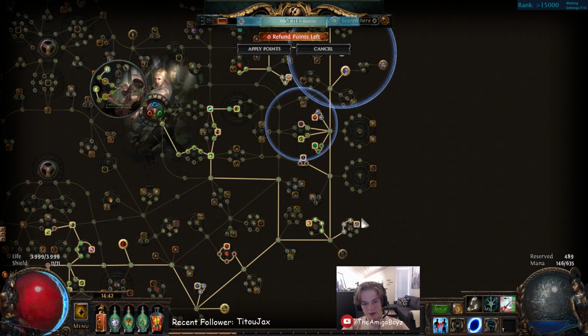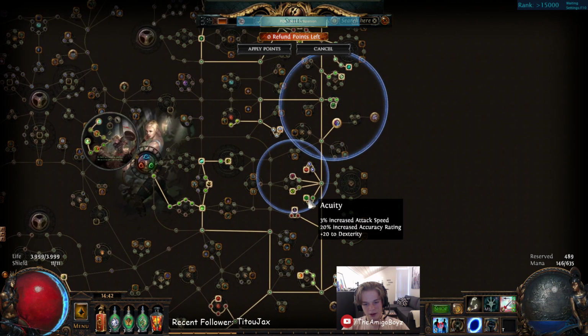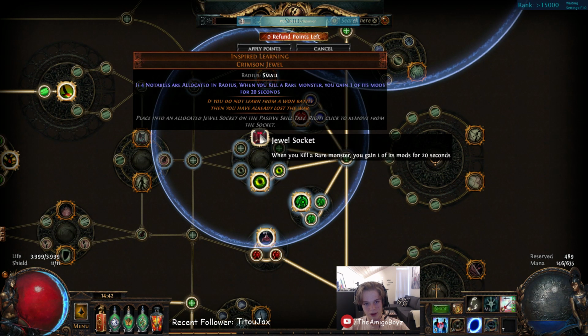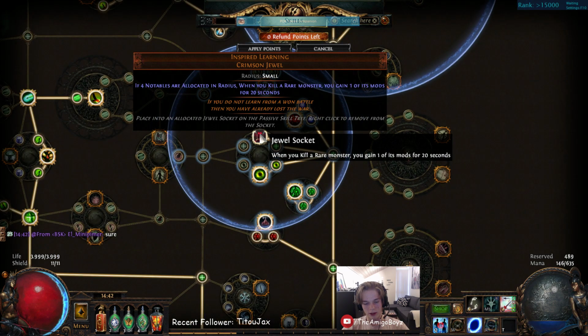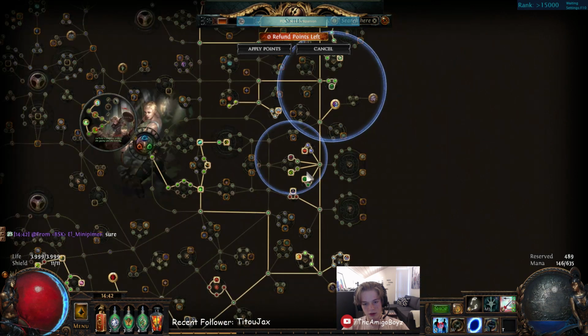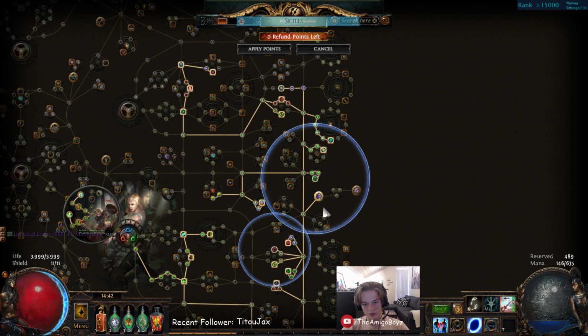You could just go down here, grab the elemental damage, the life, and then here you only want to pick up this tree here with the accuracy if you get the Headhunter jewel called Inspired Learning, because this one needs 4 of the big nodes in the radius. If you don't have this and just use the Abyss jewel, just don't use these. Don't get these nodes. You can get some other stuff instead.